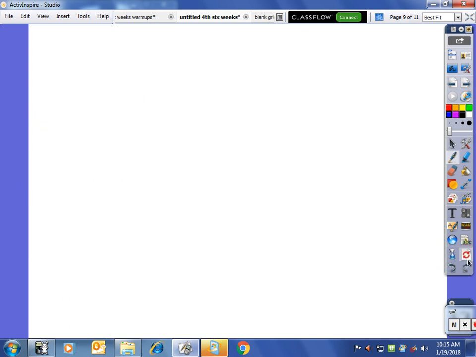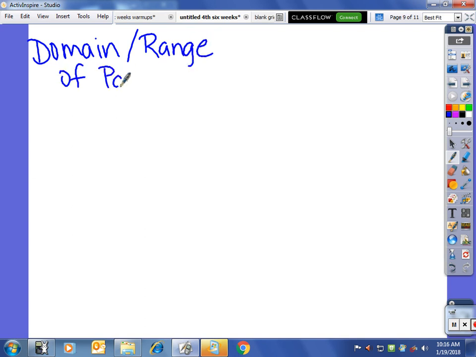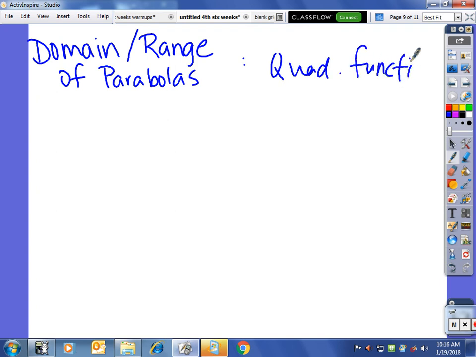Here is your next little mini lesson, domain and range of parabolas. We did domain and range from a picture, but I just want you to know how you would find domain and range every single time given a parabola, or sometimes it's called a quadratic function. Well, domain is super easy. So yeah, we've already done this from pictures, but I want to make sure we focus on what happens all the time with parabolas. What's the domain of every parabola you've ever seen?